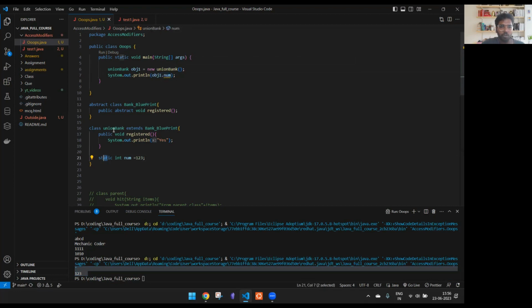So static is referred to the class, UnionBank. Instead of object1, you have to mention UnionBank.num, and this is the exact way to call this data. Why is it done this way? Because if there are multiple objects of UnionBank and you change the name of the UnionBank to, let's say, Punjab Bank, then the static keyword makes it change for everyone.